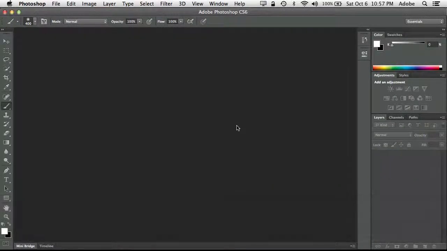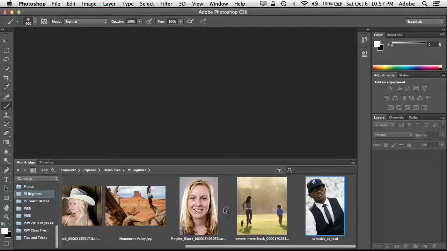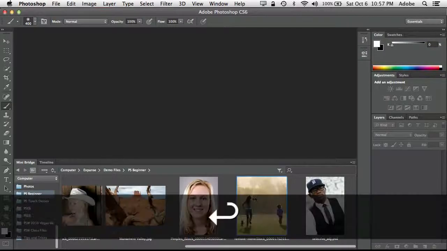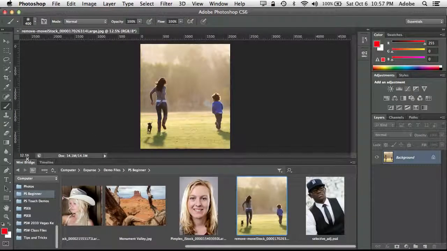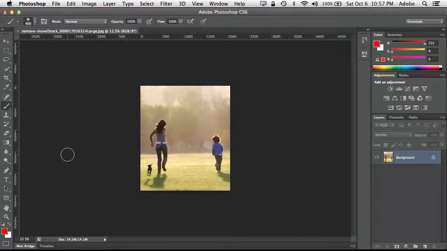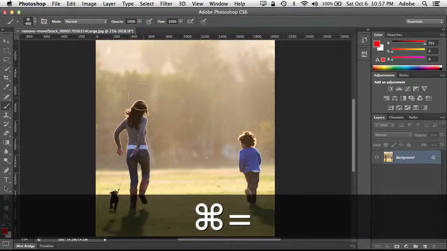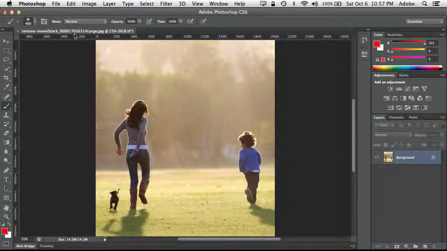And the next thing we're going to do is we're going to remove an object from a photo. That's one that I get asked all the time. So let's go to this one. Now, these photos I got came from iStock Photo. Some of these are shot myself, like the one of Donnie we just closed. But some of these are iStock, and they will say iStock up here if they are. And that number, if you were to search for this number, you'd actually find that photo and you'd be able to do exactly what I'm doing so you can work along with me. But the fact that it's an iStock photo, you know that you can download it, and therefore there are no tricks behind this. So I just wanted to make sure you knew that.